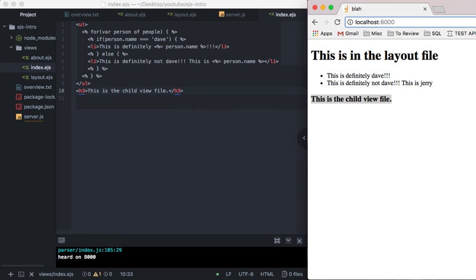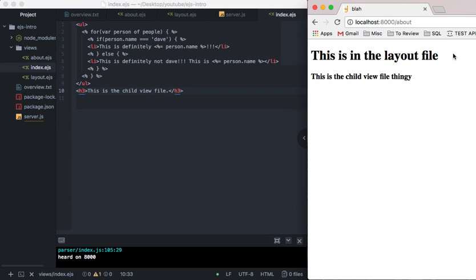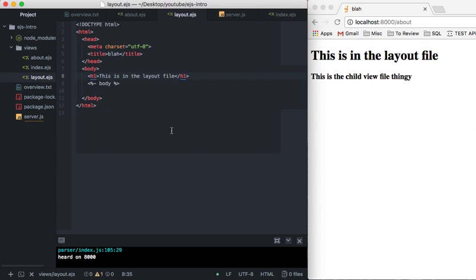However, if we go to about, now we see that, oh look, this layout file shows everything other than what's in the body on every single page. A use case for this would be probably a nav bar and or a footer, or something along those lines.